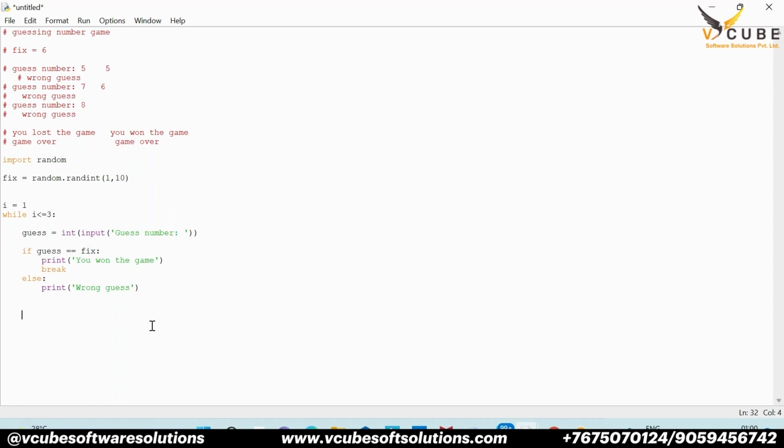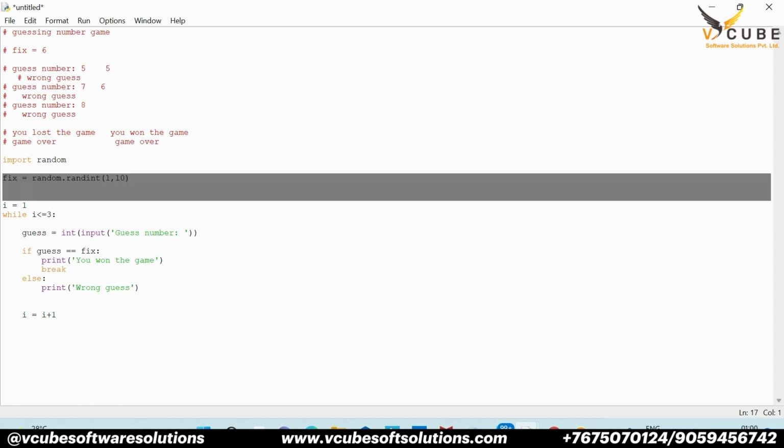As we have 3 attempts, I am starting from 1 till 3, like 1 2 3. So I want to increment the i. If you closely observe, our program is fixing one number, and then to start the 3 attempts, we are initializing i with 1, and in the loop we are checking the condition like i less than or equal to 3 or not.